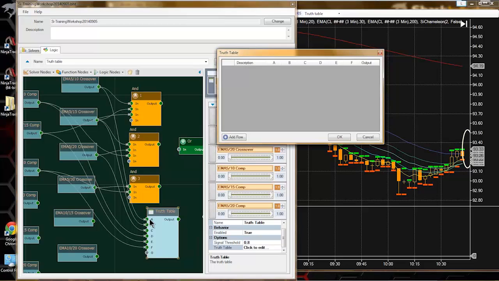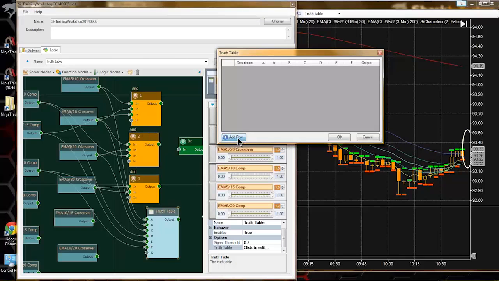So the only connections we have are A through F, and we can see that we have columns A through F, and then our description. So each of the solvers that are connected into our truth table is represented as a column for each of the connection points, A through F.